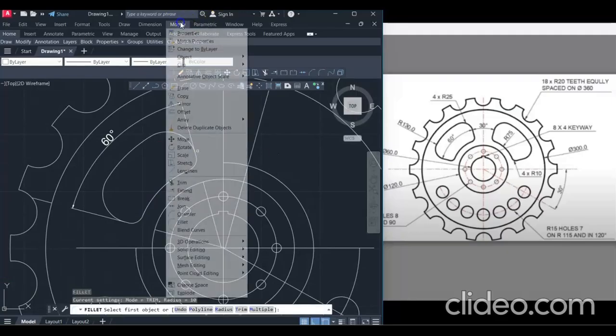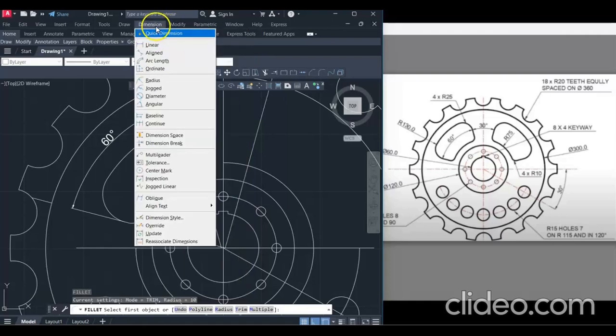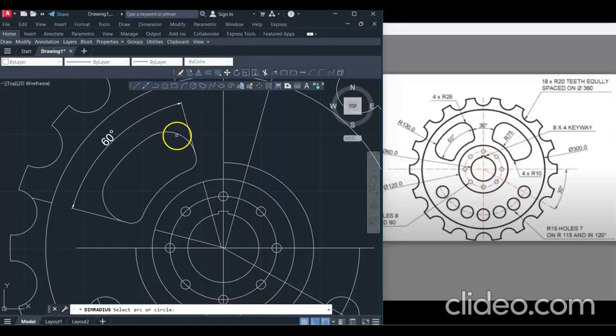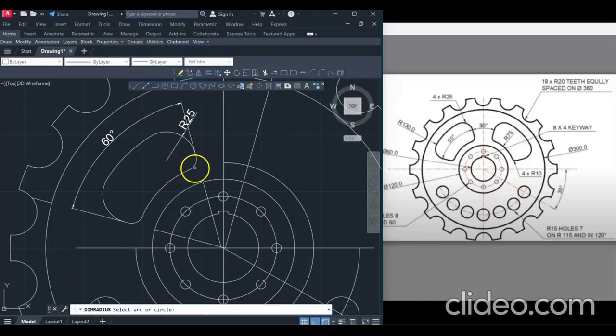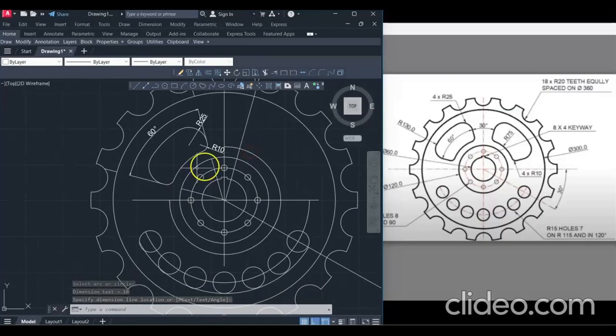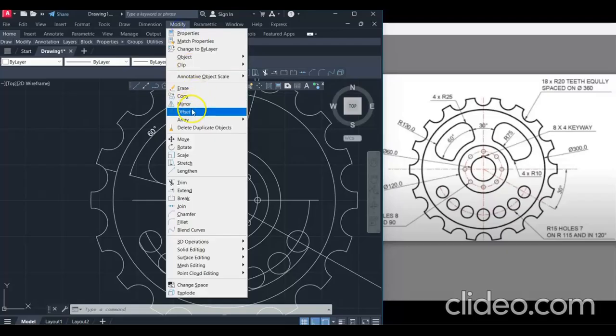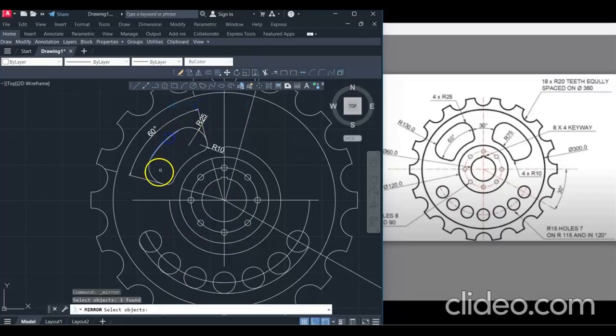Please check the dimensions once. Dimension, radius, R25. That's correct. Dimension, radius, 10. R10, two, and on the opposite side also we have two. This is symmetric about the vertical, so we can use the command mirror.